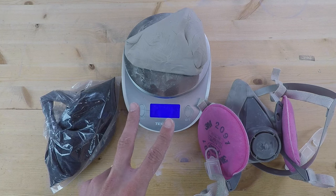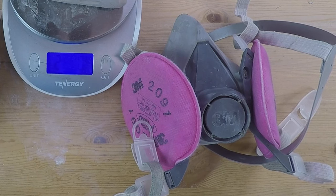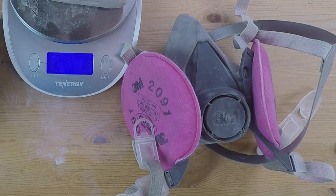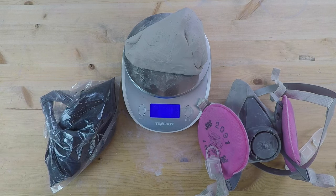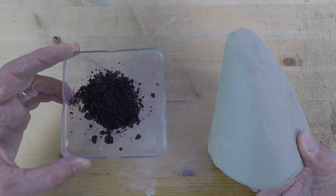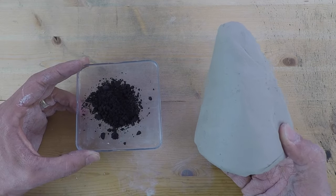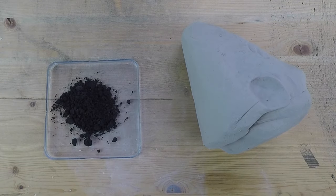Let's make some colored clay. In this video I'm using two pounds of a very white porcelain. I'm going to add 1% of this black mason stain, which is about five grams per pound. I also have a respirator because it is not good to breathe in dust from the mason stains or anything for that matter. Use a different surface to wedge this up because it might stain your canvas or whatever your workstation is. Now before I wedge this mason stain into this clay, I'm going to cut the clay into four or five pieces or discs — it makes it much easier to mix the mason stain in. You just dump it on the table and roll it around, it takes a lot longer. Mask on.